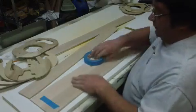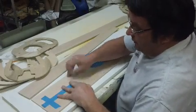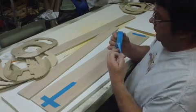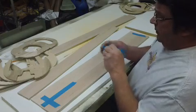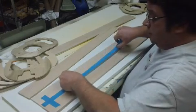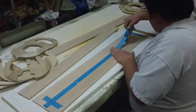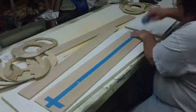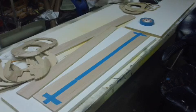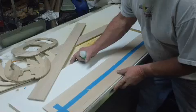Okay guys, this is how I glue my sheeting together. Going brand new roll of tape. Gotta get about 10 feet of it off. They're all like this too, man. This is how I glue my sheeting together. There's my glue. There's my kicker. Okay, I'm gonna get it kind of at the edge of your table.